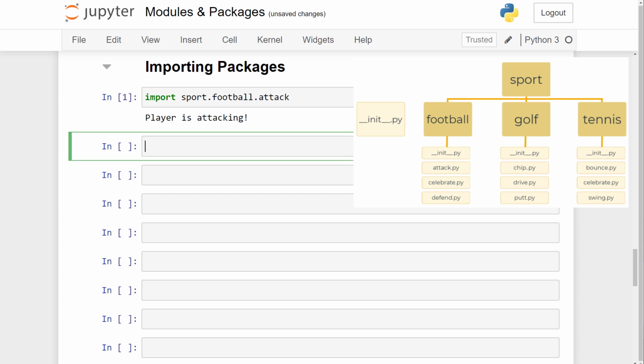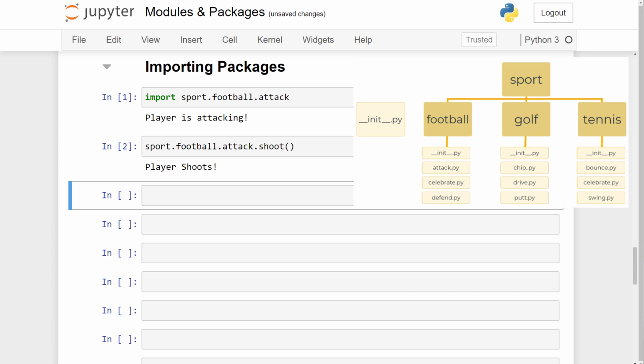For example, if we wanted to call the shoot function, we would need to put sport.football.attack.shoot and then put parentheses. When I run this code, you can see we print out player shoots. But this isn't a great use of time.